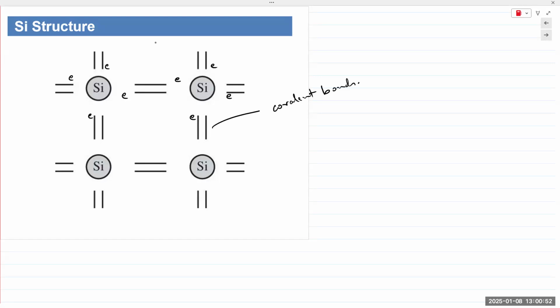Now, if you take a piece of silicon at absolute zero, 0 Kelvin, which is minus 273 degrees C, everything is frozen. It's so cold that nothing can move. If I was silicon, I can't move. You can't do anything. You have no energy, nothing. Everything is frozen solid. Obviously, none of us can survive at those low temperatures.